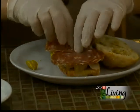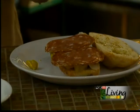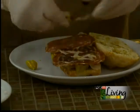Then we're going to add our soppressata — it's an Italian style sausage, this is the hot version, and you can get it with either the sweet or the hot. Next I'm going to add our coppa, which, as opposed to a sausage, is a whole loin of pork that's cured in Italian style.